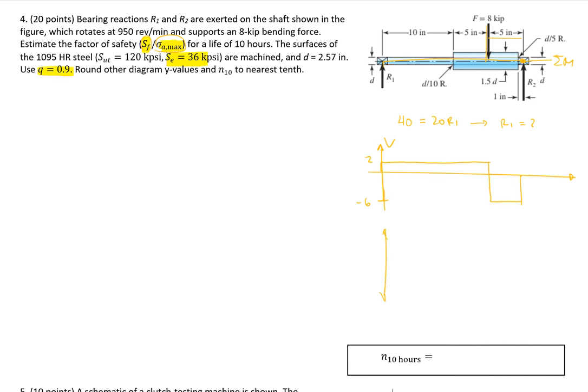And I can also draw a bending diagram. So the slope is going to be 2 times 15. This would reach a value of 30. And then go down back to 0. But I want the moment here at the stress concentration, which is 10 to the right from the beginning. So 10 times the slope 2 will give me a value of 20, and that's what I'm going to use for my stresses. So that's the first part.